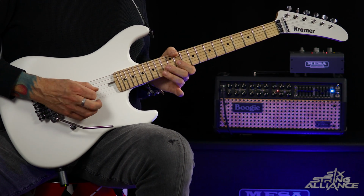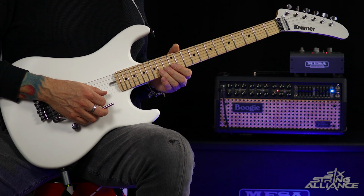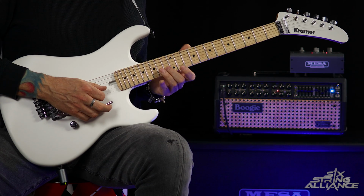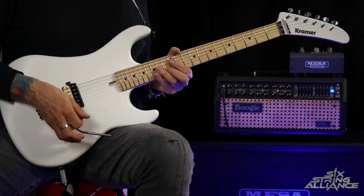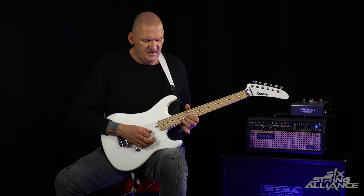So after that, up to the 14th fret of the G, and then we're going to hammer and pull off to the 13th, and then you drop that down with the bar. So following on from that pull off, we have this figure where you're going.